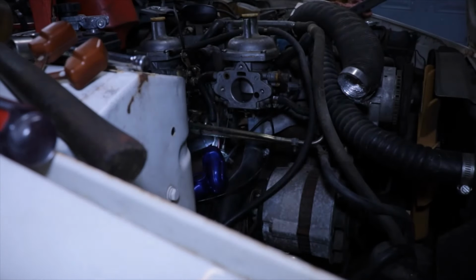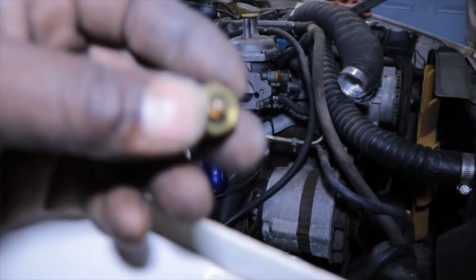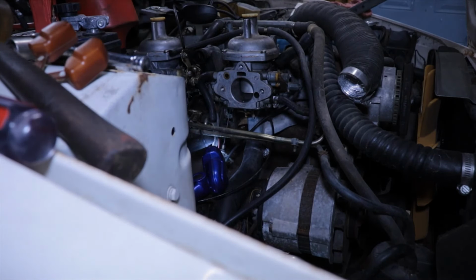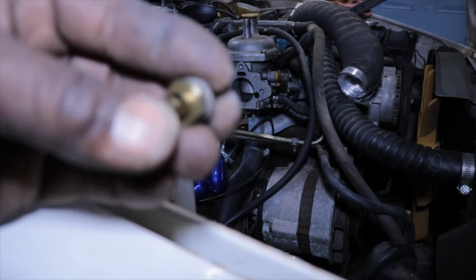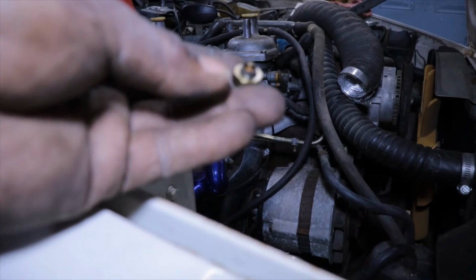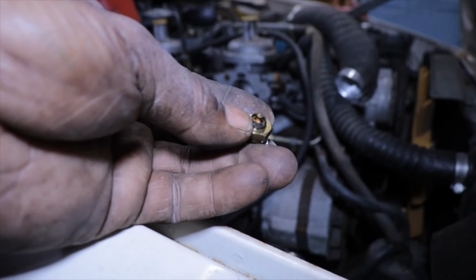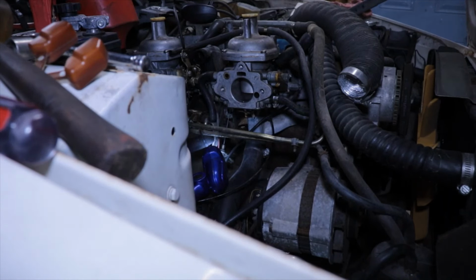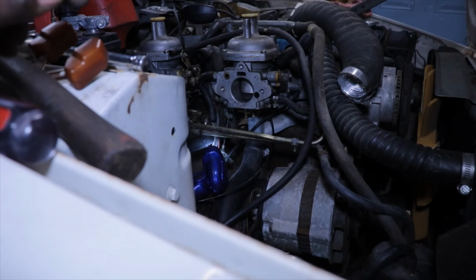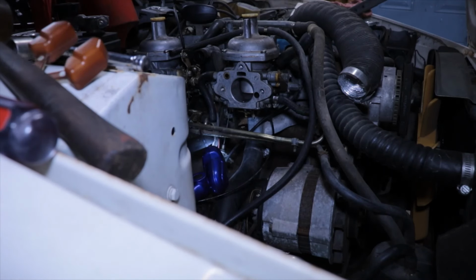So I'm gonna clean this up, get this needle working, because once I took it out, I turned the gas on, it went flowing out, but it wouldn't come out with this end because this is completely gummed up. It takes a 14 millimeter socket to get it out. So I'm gonna try and drop that other bowl like that. If I can get it off and get the needle cleaned, we should be getting gas up to the carburetor then. The gasket actually stayed on the carburetor, so that was a good thing.